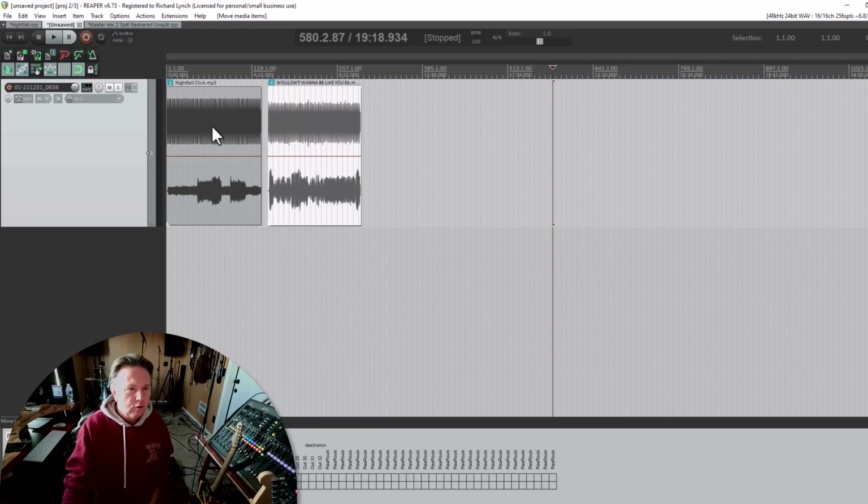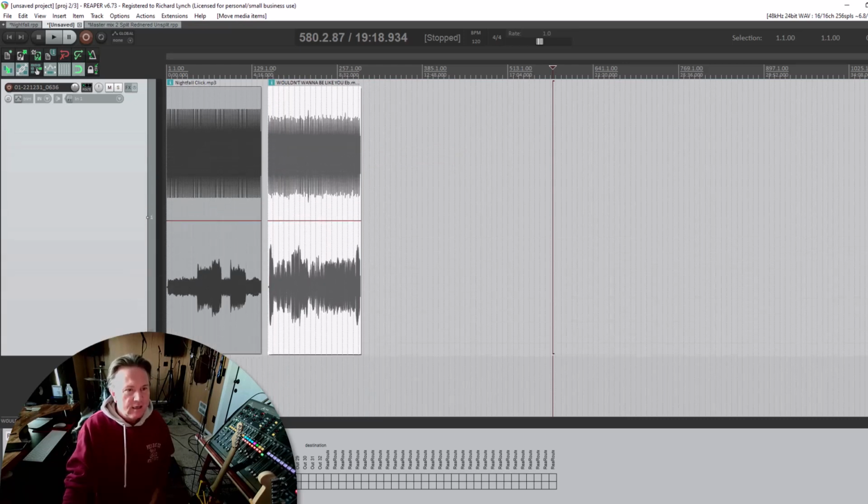And if you look at these, you'll see that these WAV files are different sizes. That is not a good or bad thing necessarily. It just has to be addressed. So what I'll do is I'll play my initial song, and I'll look at my outputs on my master fader.